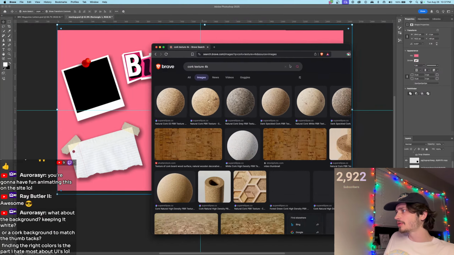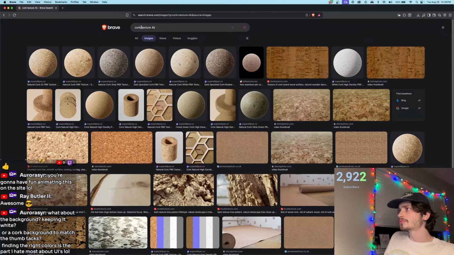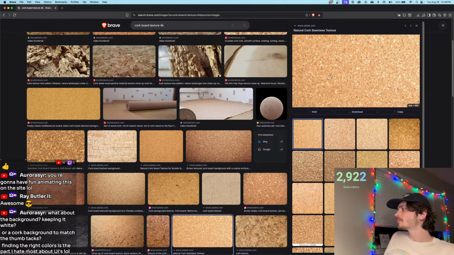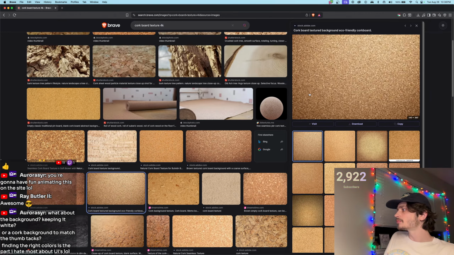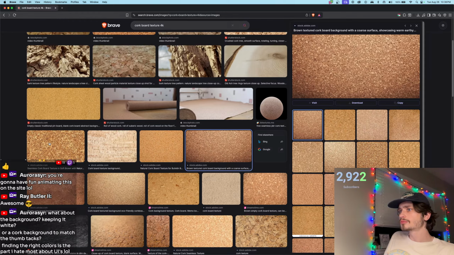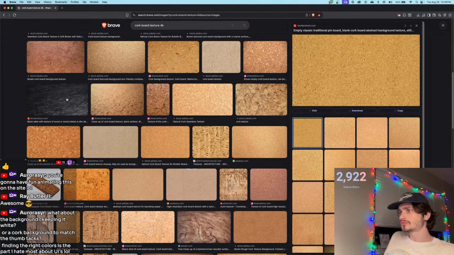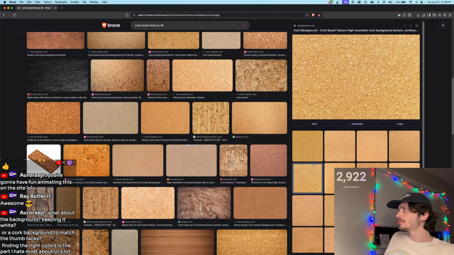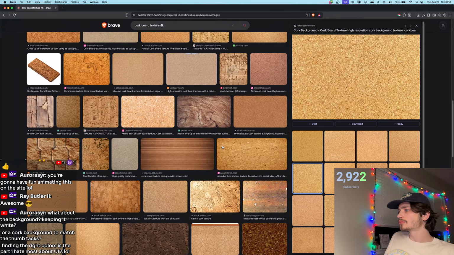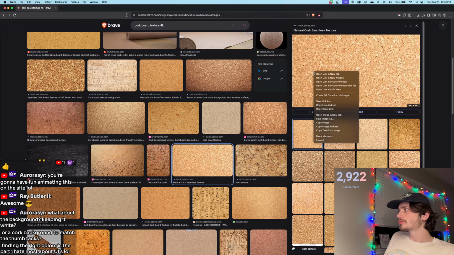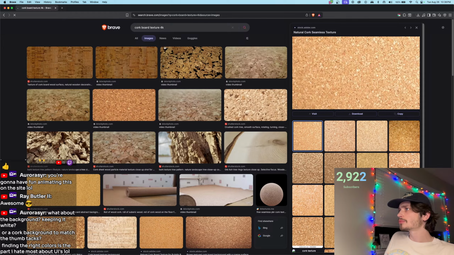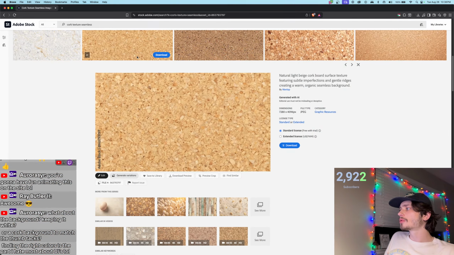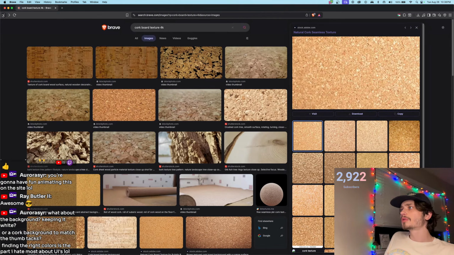Cork texture 4K. All these are like Adobe Stock. I don't want that.